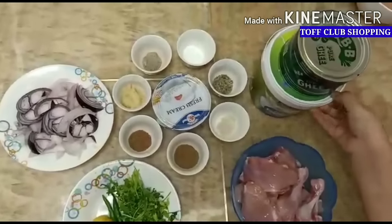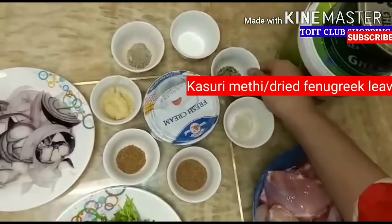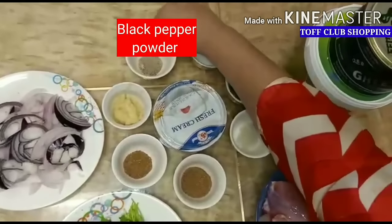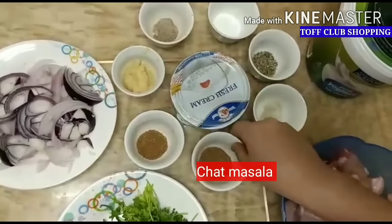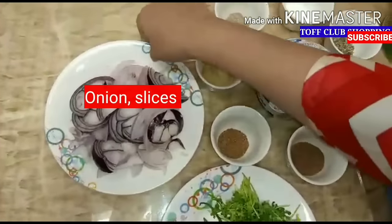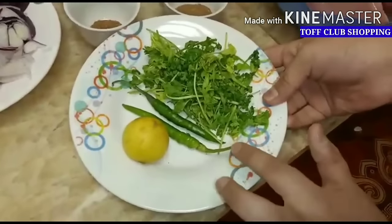Yogurt, white pepper powder, kasuri methi, salt, black pepper powder, ginger garlic paste, garam masala, chaat masala, fresh cream, onions, fresh coriander leaves, green chili.